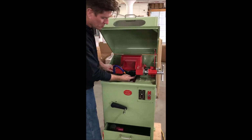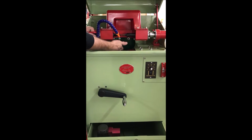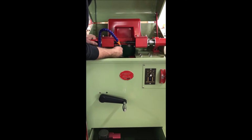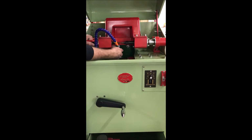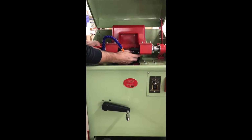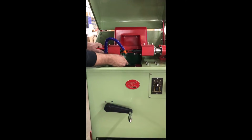Installed this vinyl spray shield here. Now this will wear out over time, and just put another one in. It's just a piece of vinyl. I cut some slots for these 2 screw holes because I wanted it to fit across the back. So sometimes there's some variability here, so we try to make these work pretty well, but you may need to slot that hole in order to have it go to the back.